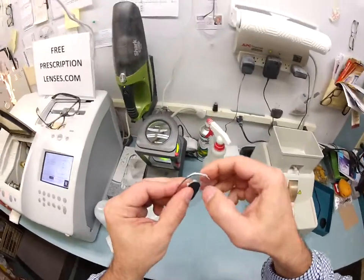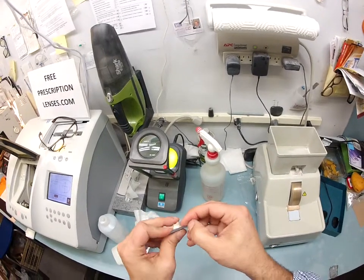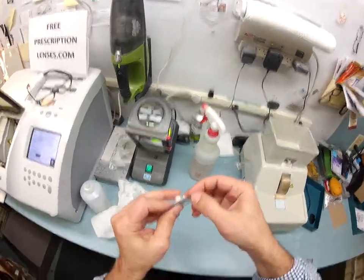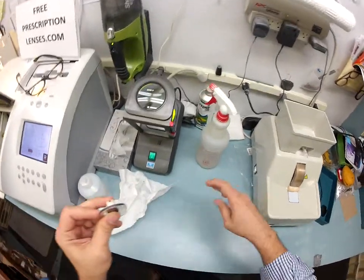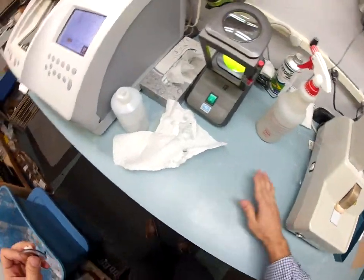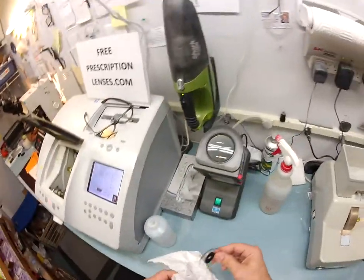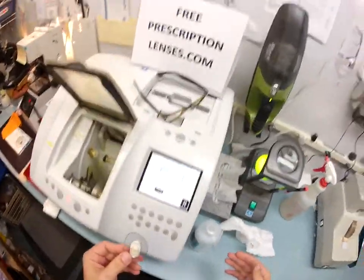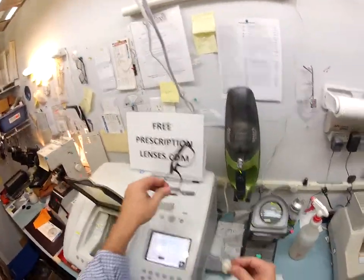I take off the rough edges, and if you can see this little white powdery substance, there's lots of it down in Colombia, should you happen to go down there. But I scrape it off the edge of your lens, and it falls onto the counter. Once it's onto the counter, I gather it, making sure not to lose any of it, and then I wipe it onto the floor. And this is the part where I remind all the kids, kids, I went to school for years to learn how to wipe stuff on the floor. Don't think you can do it as easily as me. Stay in school and learn how to make a mess.